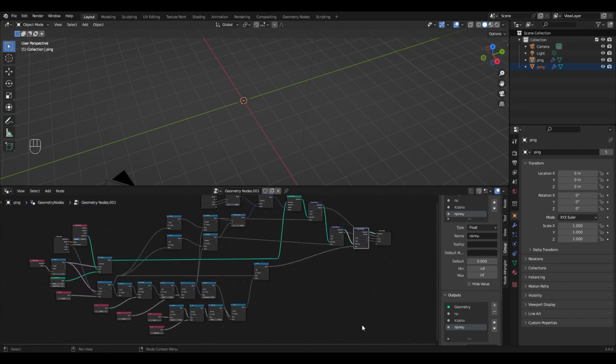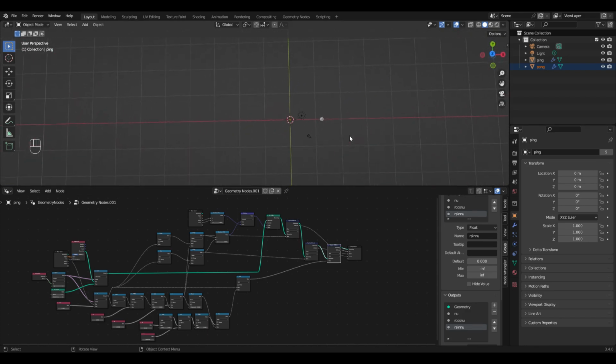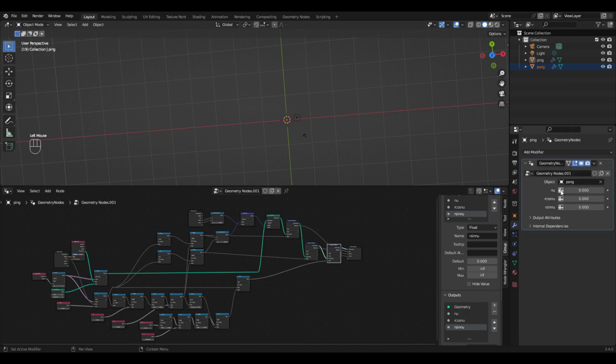If I zoom out, you can see it's at a starting position. And this is all based on the R calculation. Oh, it's not really behaving as I thought. And what's happening there is I forgot to put the variables here in the geometry nodes panel. And here I'm just typing them in.